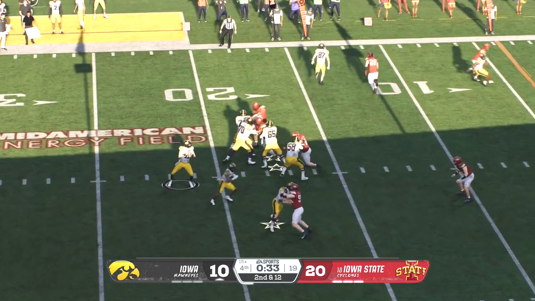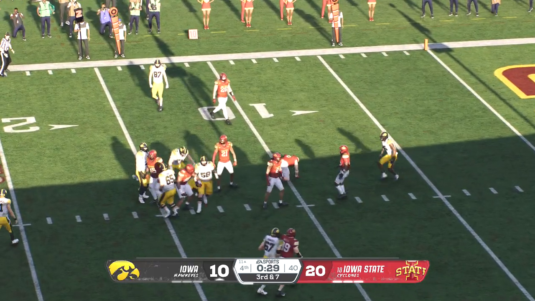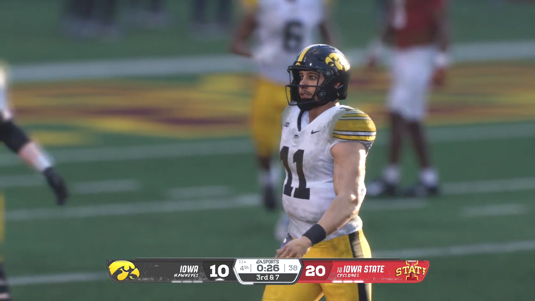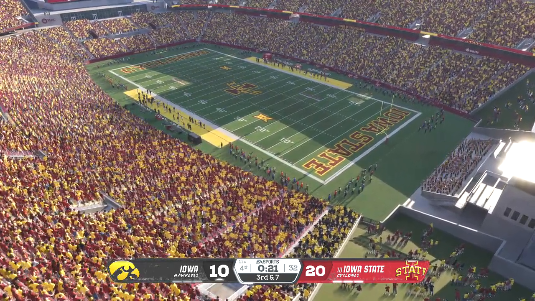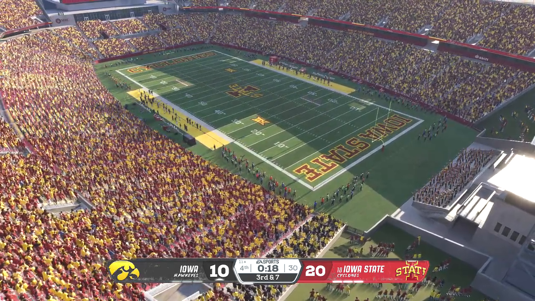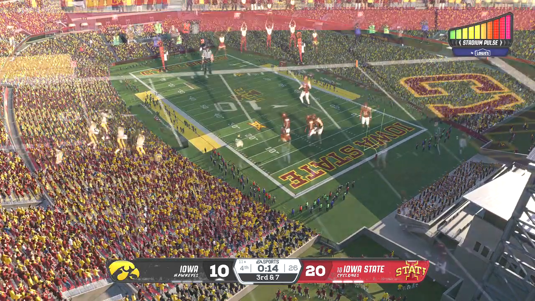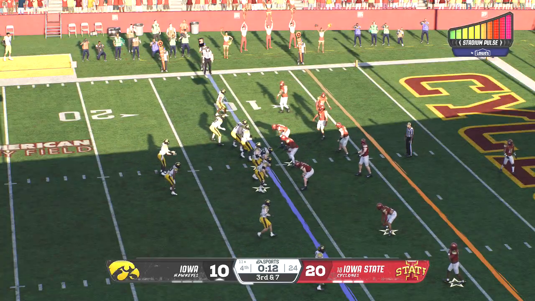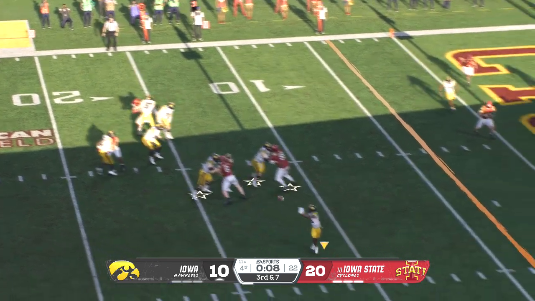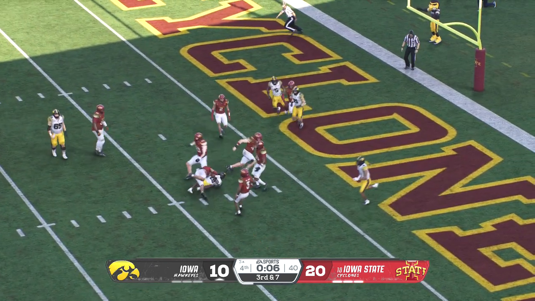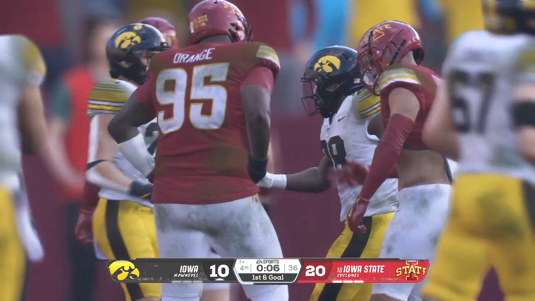Looking to pass here on 2nd down. Grab down the middle. It's Moulton. Defense reacts quickly. A very short gain on the play. As quarterback coverage, before the ball's even snapped, you're looking for a matchup that you want to exploit and take advantage of. This time, he waits for the back to find that matchup with the linebacker, makes the throw, and picks up a 1st down. Drops back, looking to throw for it on 3rd down. Caught over the middle. It's Moulton. They finally stop him, but that gain is good for a 1st and goal.